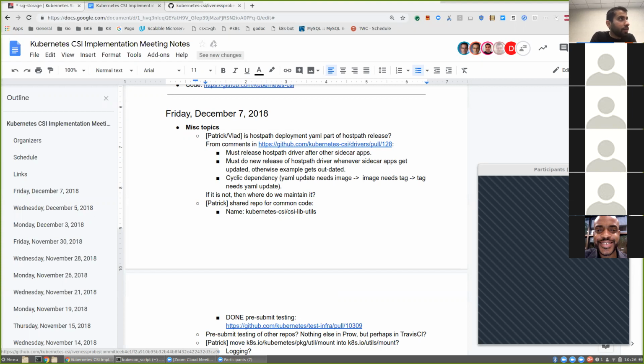And I think the proposal, or the way I would like to see it done, is leave the originals in the sidecar repos for the RBAC YAML.